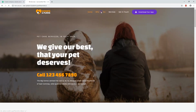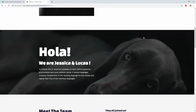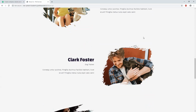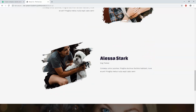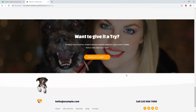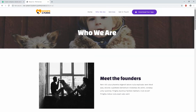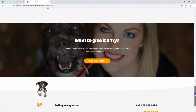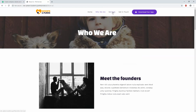If we go up here, we can click on Who We Are, and we're going to be brought to the next page here. Very nice looking site overall. I like this image here a lot with these kind of outlines scraped off across it or around it, maybe almost like brushed away. It's a pretty cool look. And if we go to the next page up here, something I might actually add is a way to just navigate right to the top, like a scroll-to-top type button there. I think would be helpful.